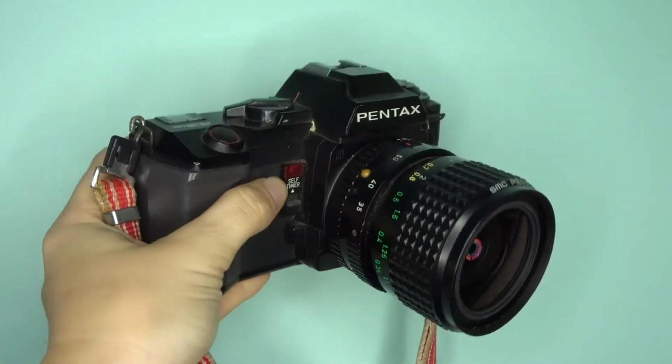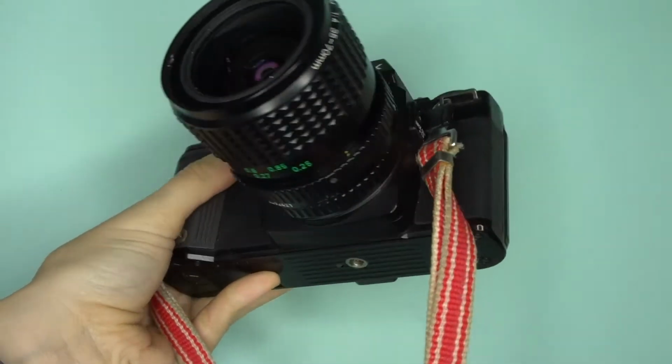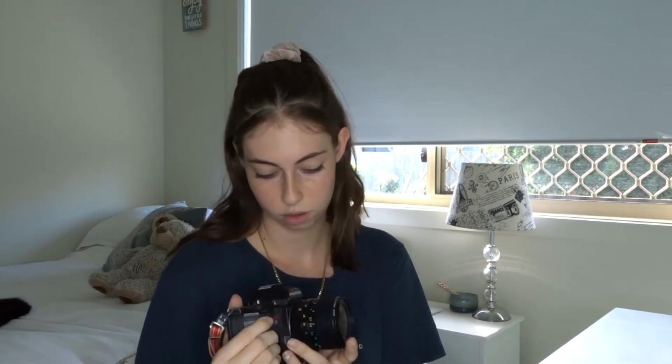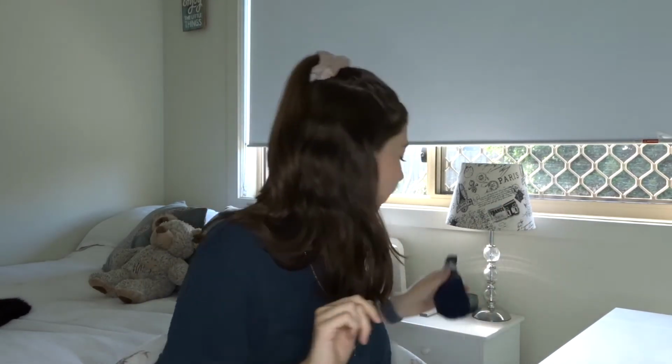So it is the, what is it? It's a new one actually. Haven't used it very often. Pentax A3 Date. So the film roll on it at the moment is actually full, so I need to get that printed. But yeah, so I've got this lens on it, which is a 35 to 70 mil. I think it's a 1.4. 1.4 seems very low.